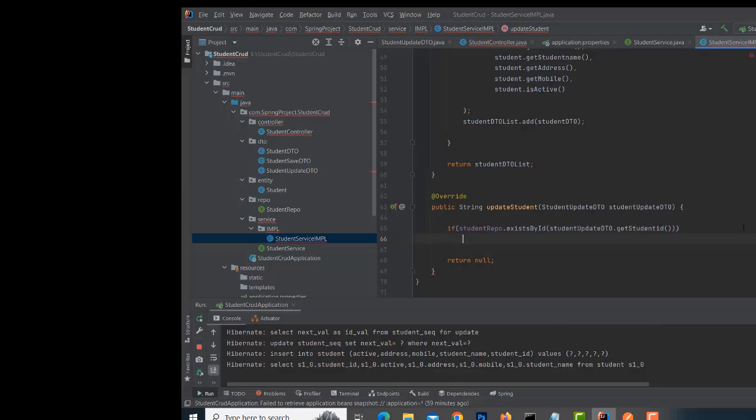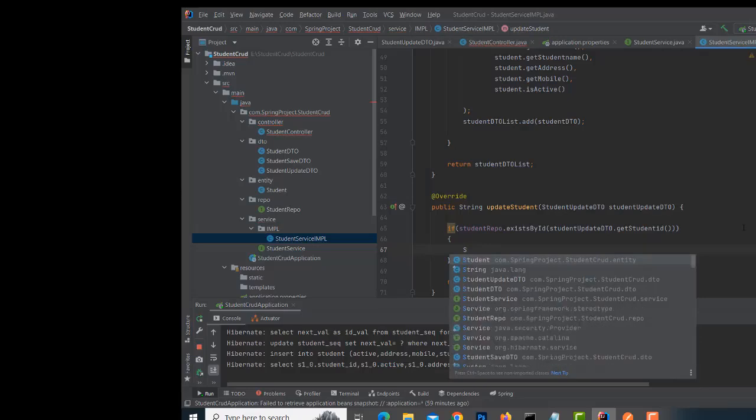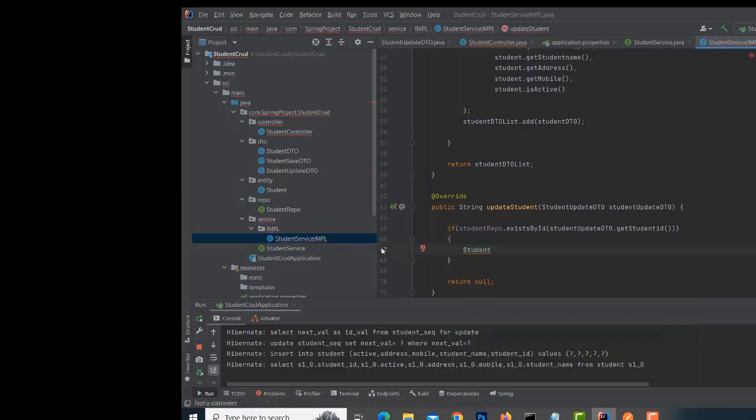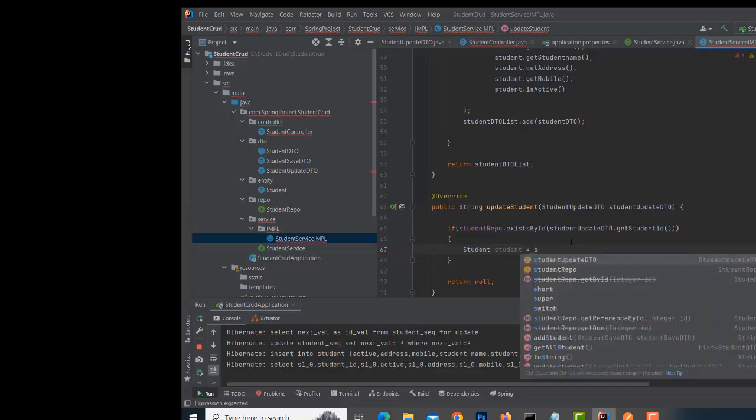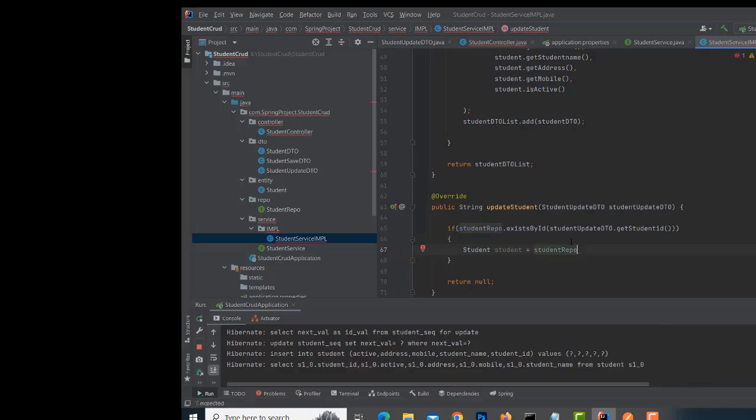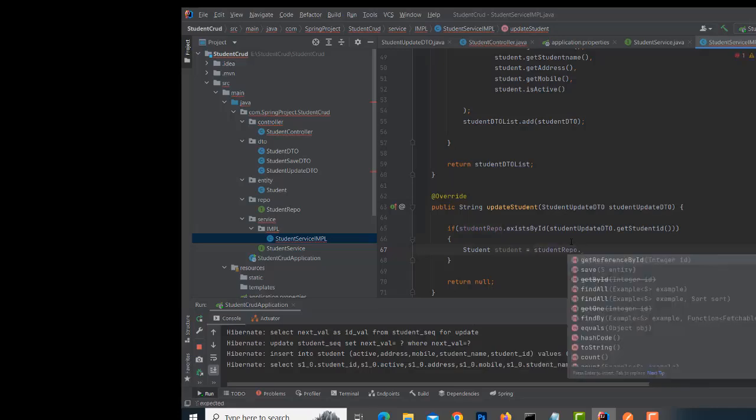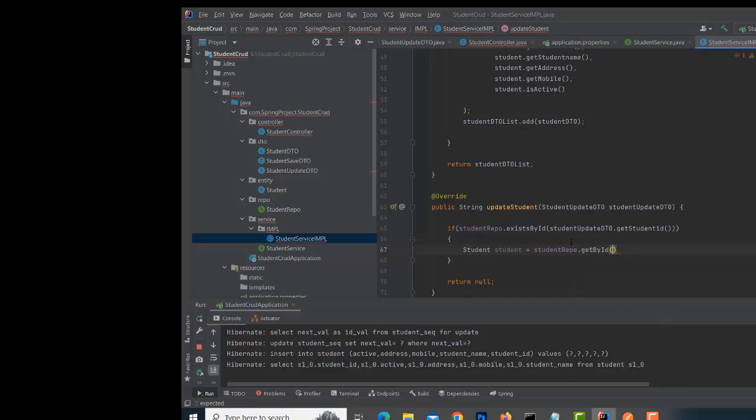If the ID exists, open bracket and close bracket, we have to open the entity class object. You have to create a Student object of this entity student class. Student equals, you have to write studentRepo dot getById. Here you are using getById with student update detail. This student update detail, copy and paste it over here.